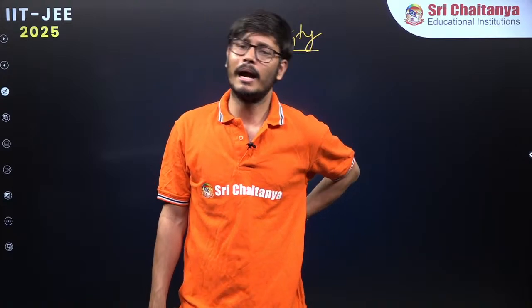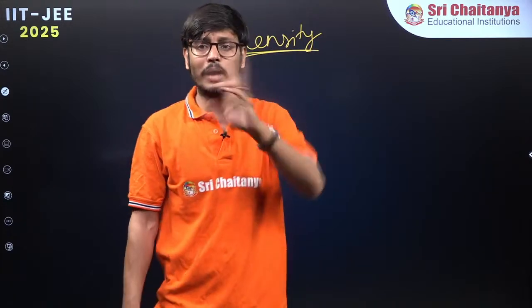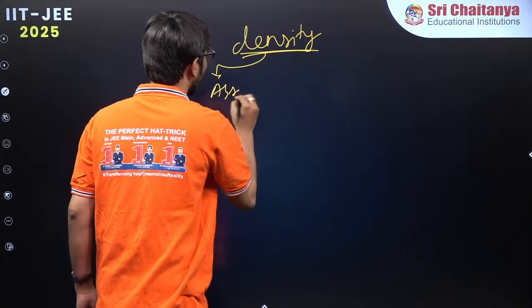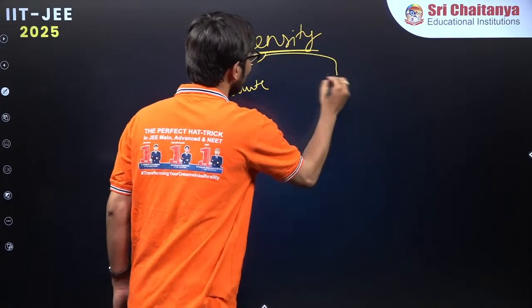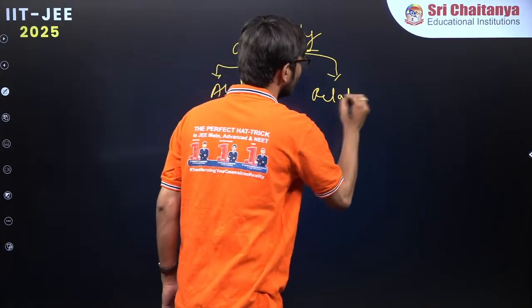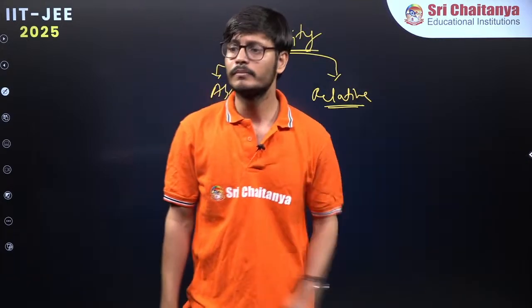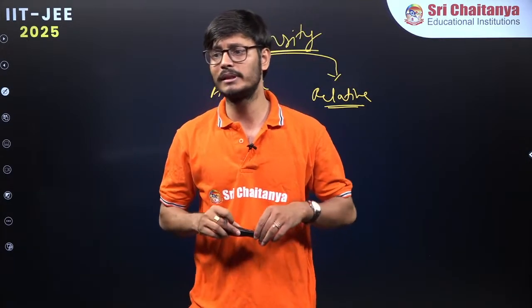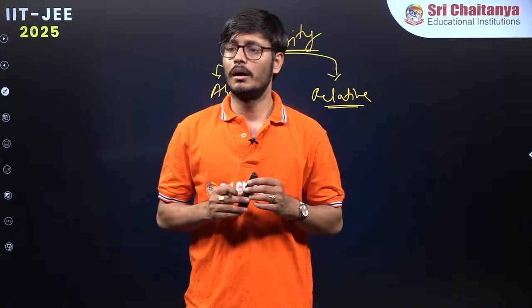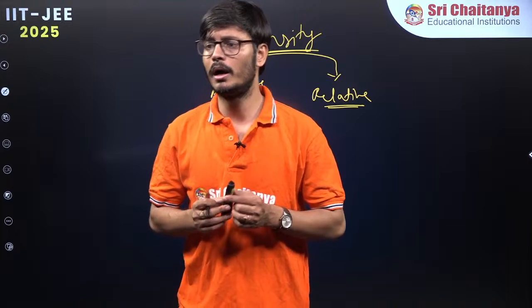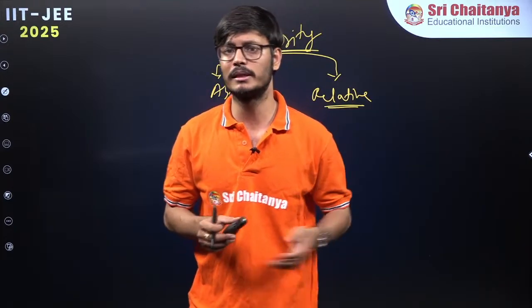Okay. And density, there are two kinds of density actually. One is called absolute density and one is called relative density. So we are going to use this concept of absolute and relative throughout chemistry. So tomorrow we'll start with that. I'll upload a few problems also tomorrow for the calculation of number of moles.